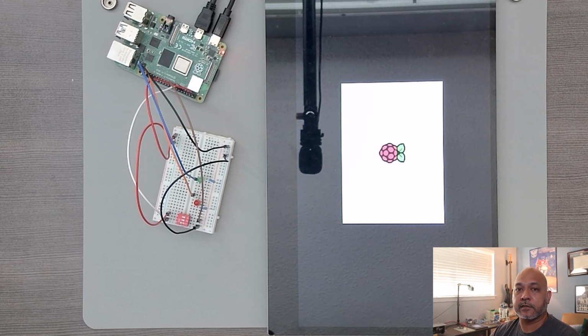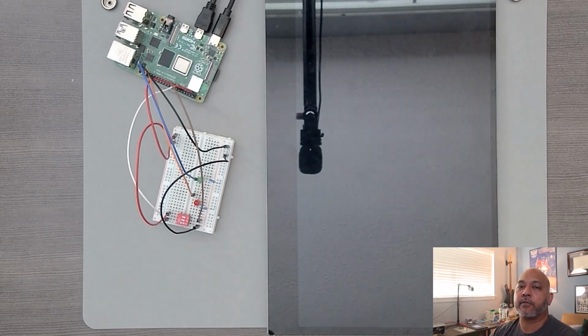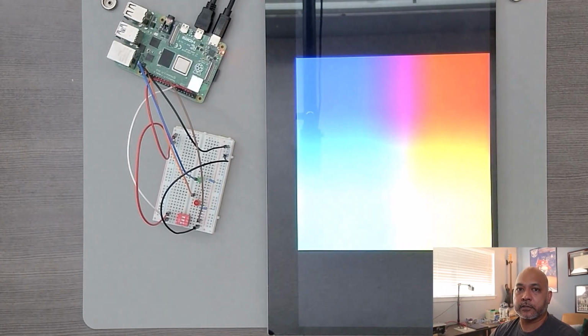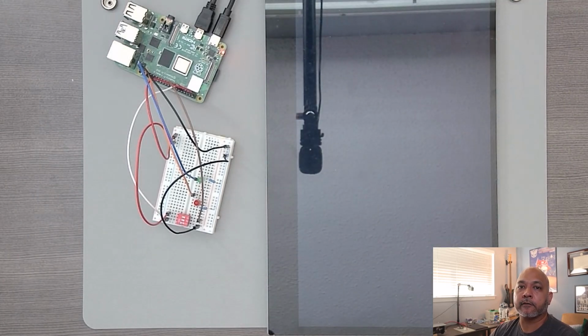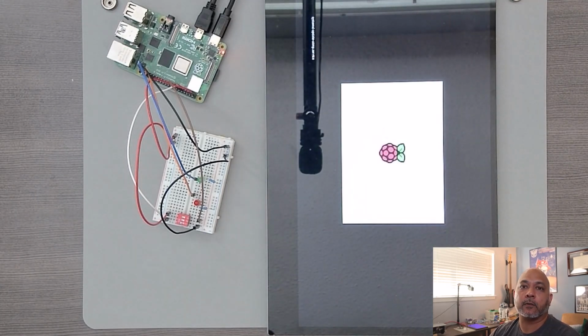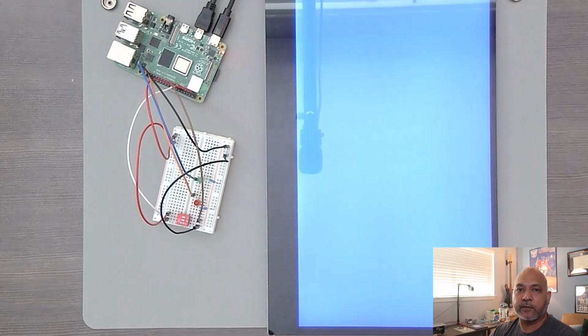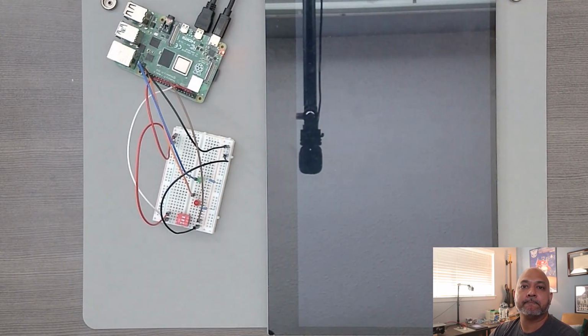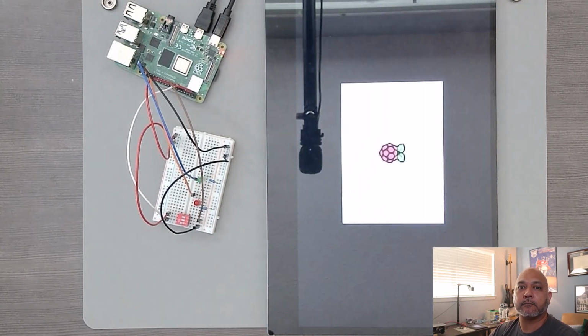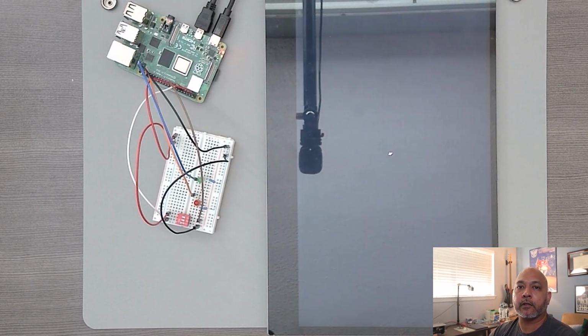Ideally, I'm going to SSH into the board to do everything else going forward. The monitor is primarily there just to ensure that it boots up correctly the first time. Once that happens, I will disconnect the monitor, and most of the time I will not have a monitor connected to the Raspberry Pi at all. Once we connect this to a robot or our system, we generally will not have a monitor attached to that. I kind of prefer to use it in the state that it will be in primarily.